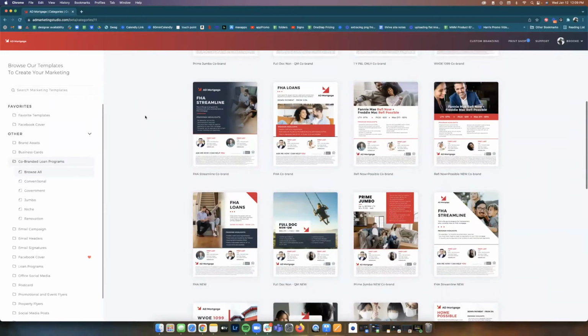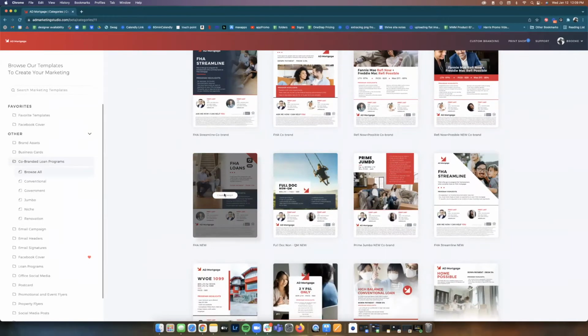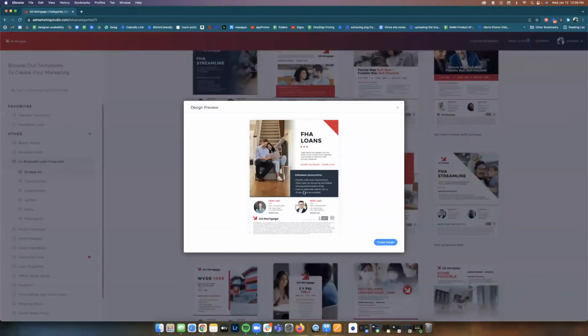And let's do our FHA loan design here. So again, most of the loan program benefits and highlights are likely going to be locked up so that you can't make changes to this. But if you do have a request for a change, you can reach out to the marketing department and those updates can be made. But you can definitely switch out the picture so that you can update it to resonate more with whatever your audience or location is.